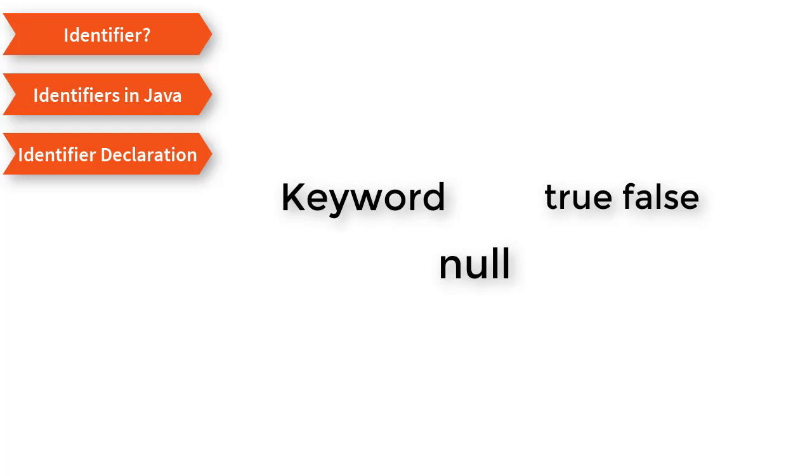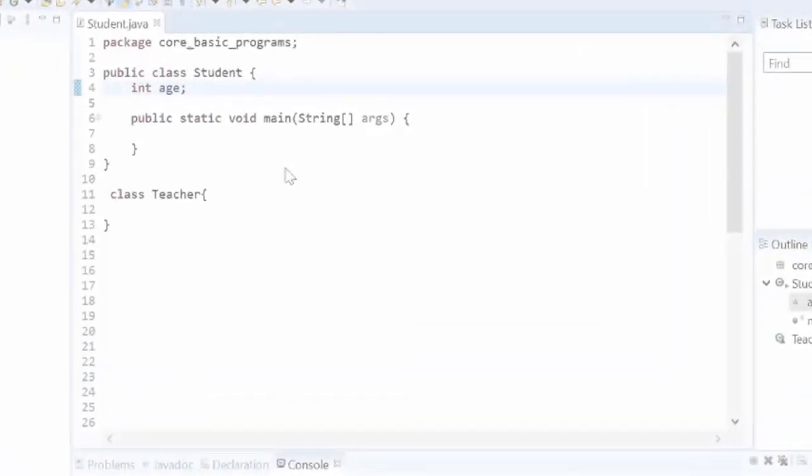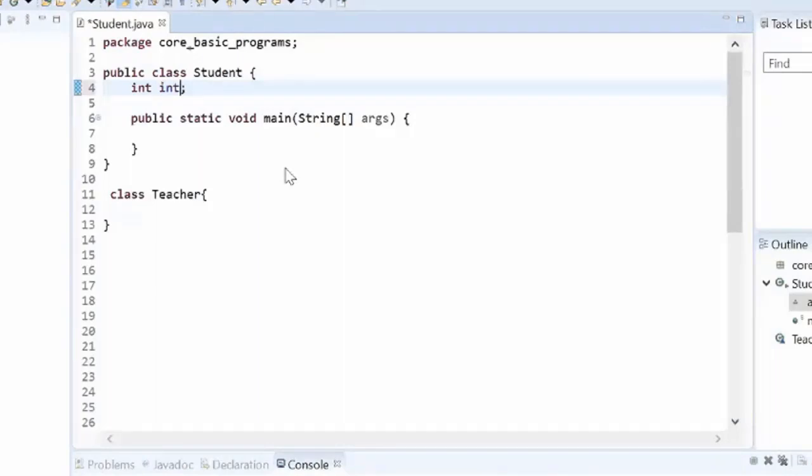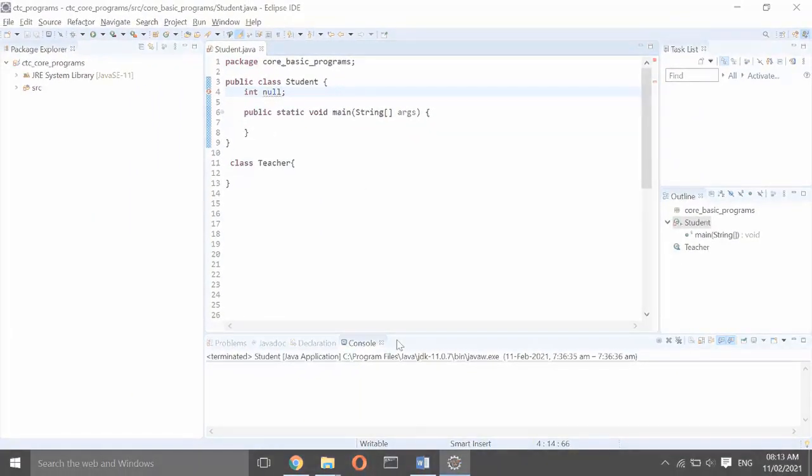Let's see that in practical. As you know, int is a keyword. If you use int, it gives an error. The same goes for class, which is also a keyword, or public, which is also a keyword. Let's try public. You cannot name it public, it gives an error. And boolean literals, true or false, it gives a compile time error, you can see here. And the null literal, you cannot use it either, so it gives a compile time error, since these are reserved words.